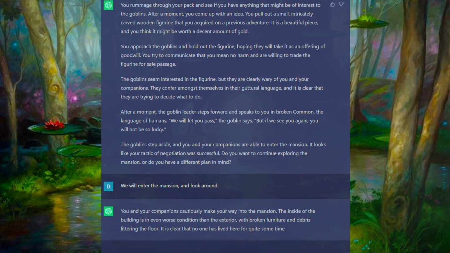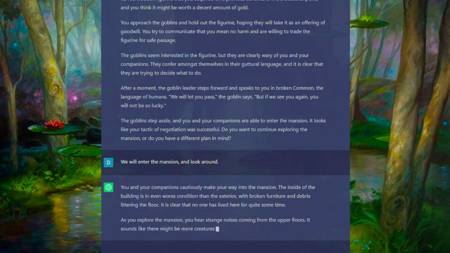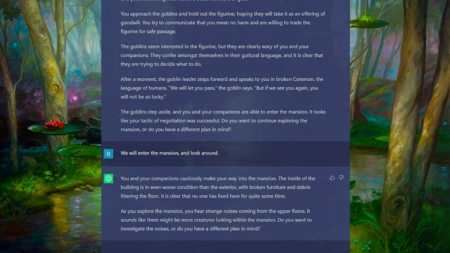Oh, I should have mentioned that. Good to be specific in these things. Back in the day, you have your 10-foot pole, and you'd be like, I search for traps, search for traps, search for traps. I have not done that. Okay, so let's see what happens here.